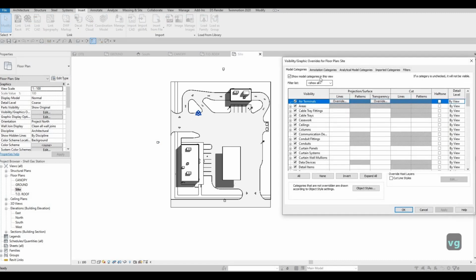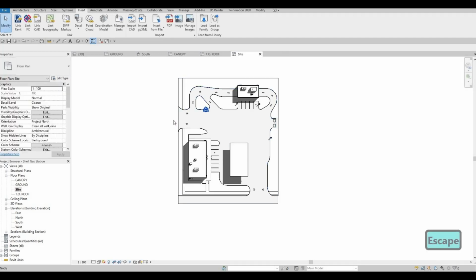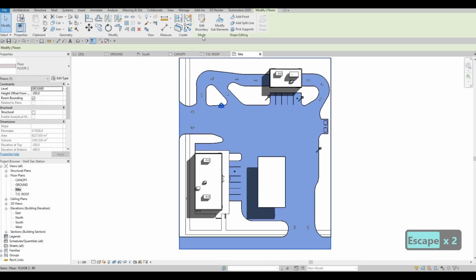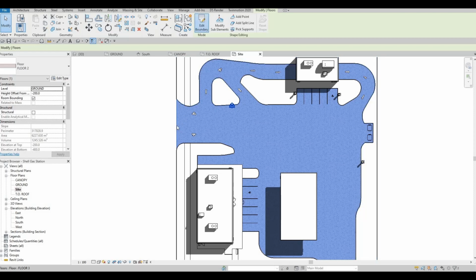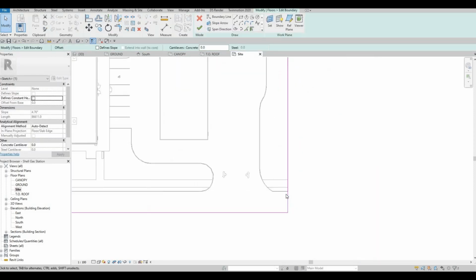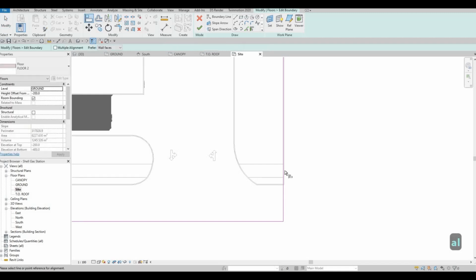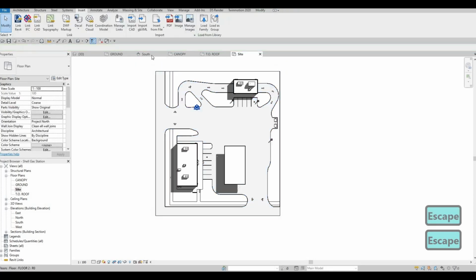So VG, go to annotation, type E, and then uncheck elevation. So here we could extend this one a little bit more. So edit boundary, and then here align this one on this side, because we need to put in the text.